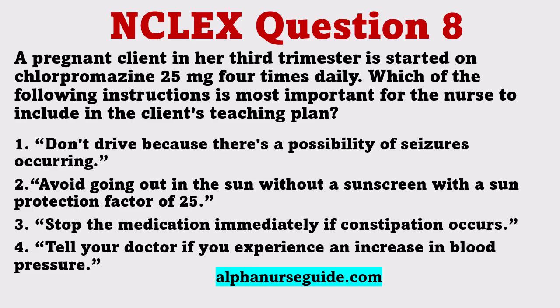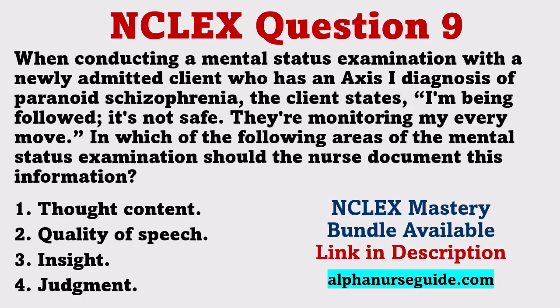When conducting a mental status examination with a newly admitted client who has an Axis-I diagnosis of paranoid schizophrenia, the client states, "I'm being followed. It's not safe. They're monitoring my every move." In which of the following areas of the mental status examination should the nurse document this information? 1. Thought content. 2. Quality of speech. 3. Insight. 4. Judgment.